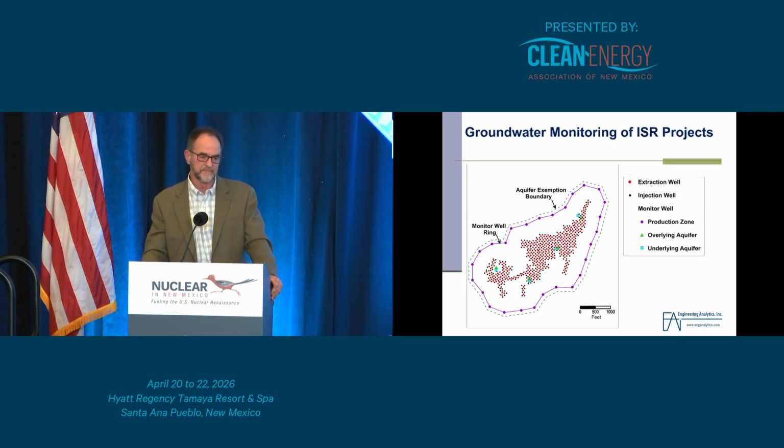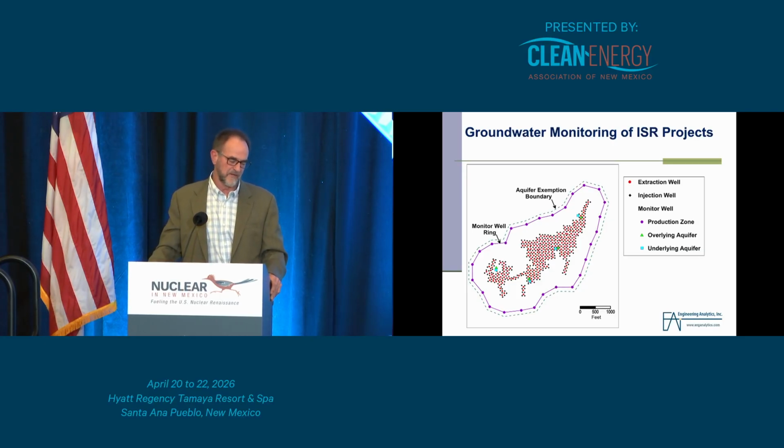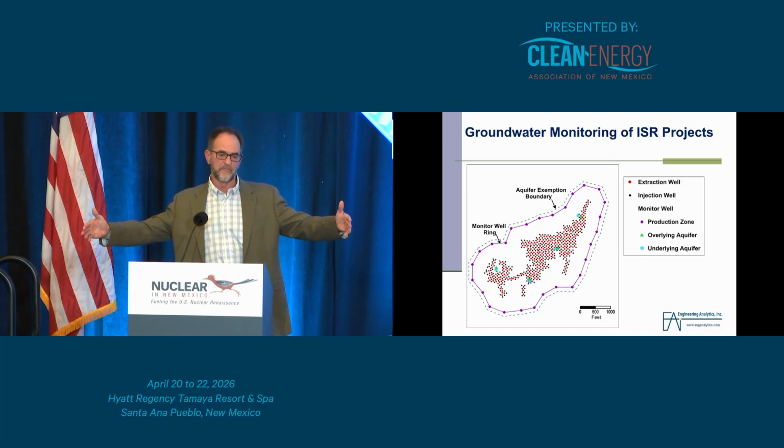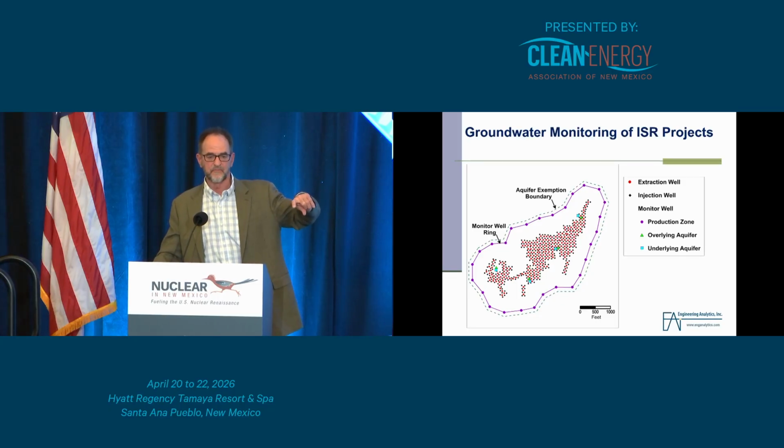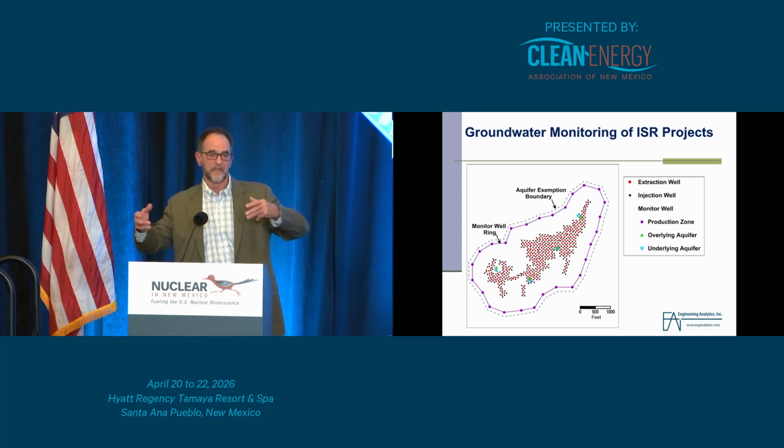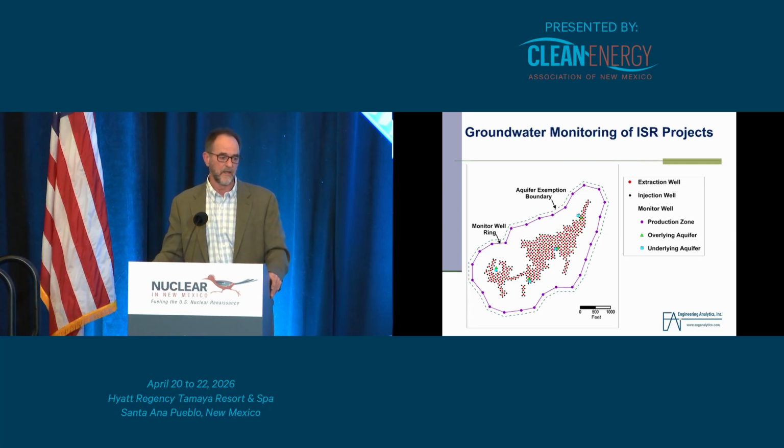Groundwater monitoring, as has been said a number of times, is a very important part of an ISR project. We can use modeling to determine how far out our wellfield ring should be and what the spacing between the individual monitoring wells on that ring should be, so that we can detect an excursion or an uncontrolled release. We can use the modeling to show that if we do detect an excursion, we can pull it back by changing the hydraulics, the pumping within our wellfield. So it can be really valuable for that.